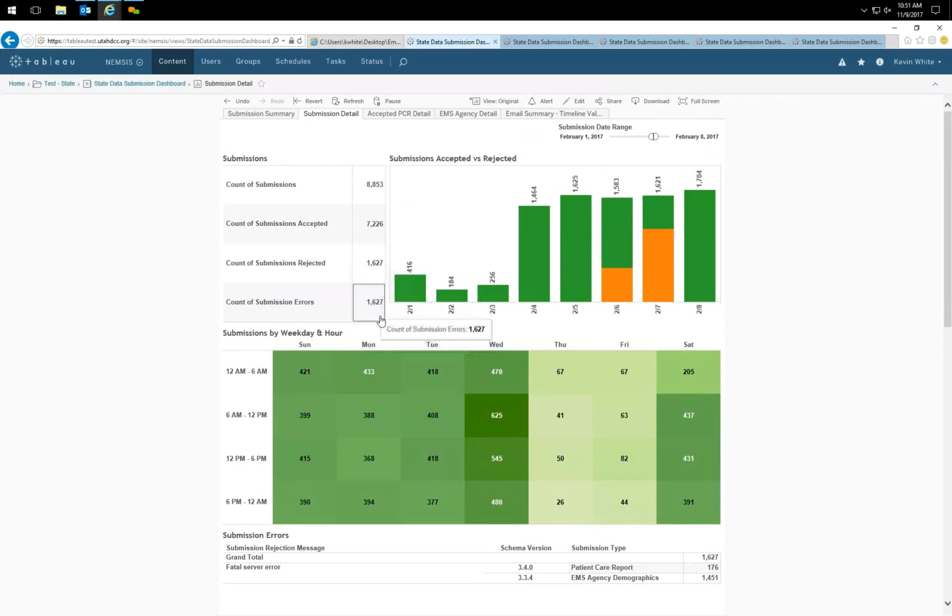Kevin, can you also share, I think it is on this section of the data submission dashboard, how one can actually drill down and identify the PCR? Yes. So in order to do that, you'd have to actually make a selection. So you have to choose a relevant section of information. And I just select that 1.3. And then we go over to this little box over here on the tooltip called View Data.